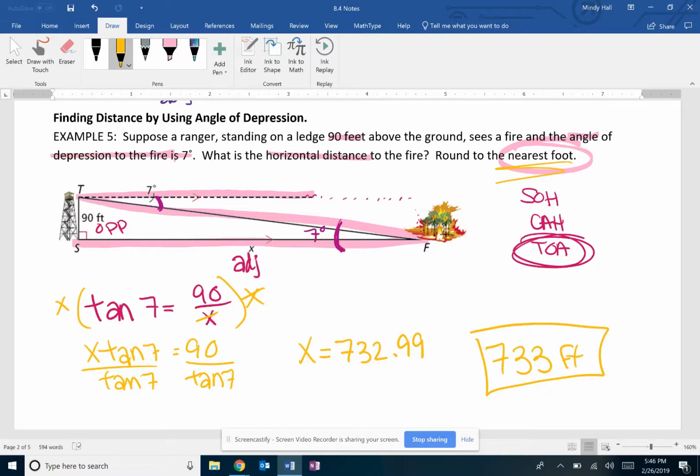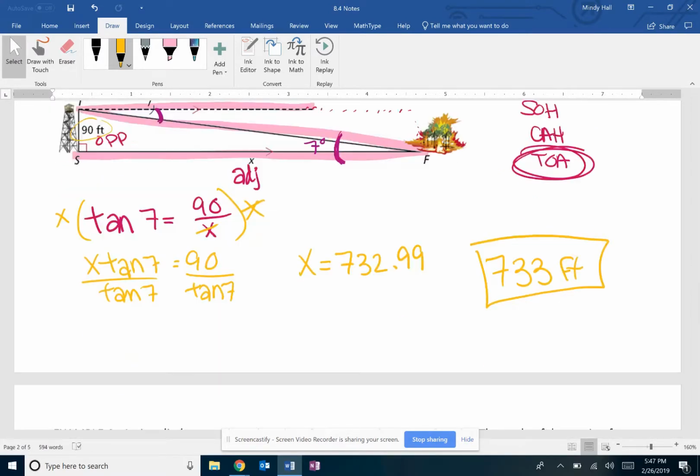So one thing to note, because 733 does seem like a big number, given that we had a 90, the angle of elevation is actually going to get bigger the closer you are to the object. If you think about it, if you're standing and you see a plane out in the distance, you're just looking straight ahead and then looking up to the plane, so you're probably not going to have to look that far up. But if you have a plane directly above you, you're going to have to look up a lot farther before you're able to actually see the plane. So that angle of elevation should be bigger if the object is closer, and smaller if it's farther away.